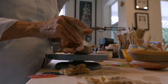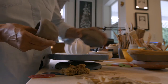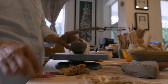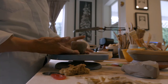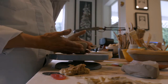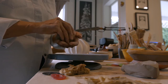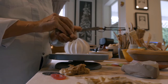As soon as I get the thickness that I want, I'll start adding coils to it. I'll set it on my banding wheel, and then I'll set it down and flatten it so it has a nice bottom, and then I'll start working with the ribs again, evening it out before I add on more coils. And again, you can build huge vessels that way, right? It doesn't require a pookie, but a pookie makes it easier to start with when you're first learning. So I always get people to make their own pookies to work with.